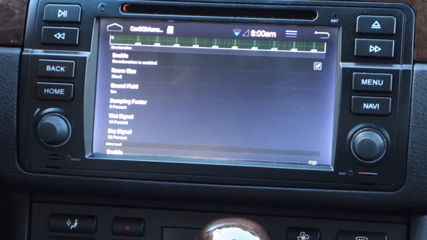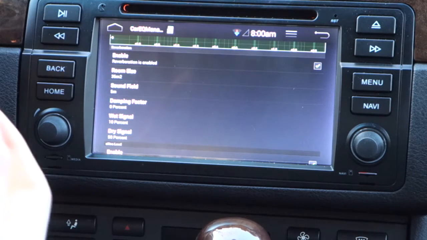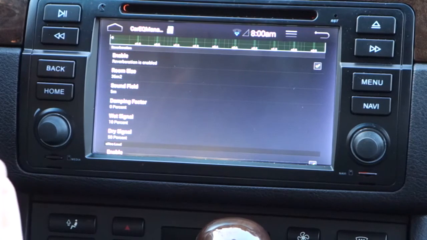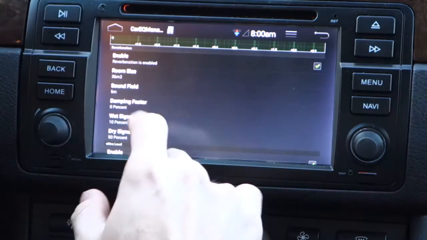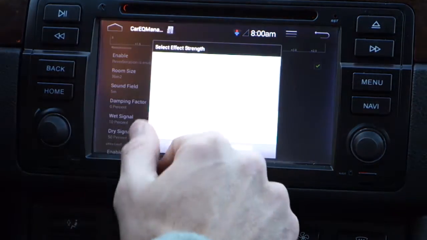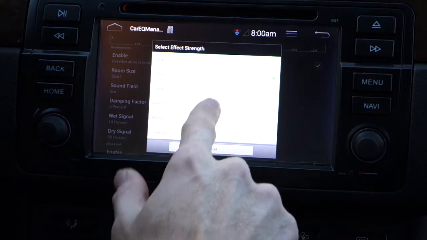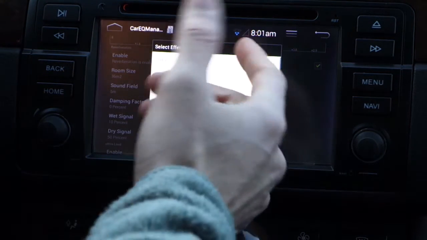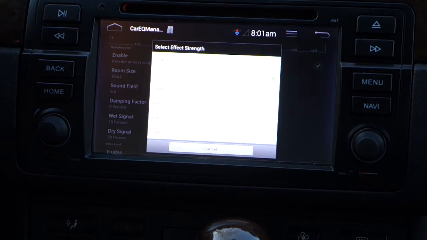And I'm gonna go through some of these settings here, starting down here with the room size, and that's essentially how big you want your reverb to be. I have it set here for 36 meters squared. I was playing with these settings last night, and if you look at the effect strength, it starts down here at 25 meters squared.